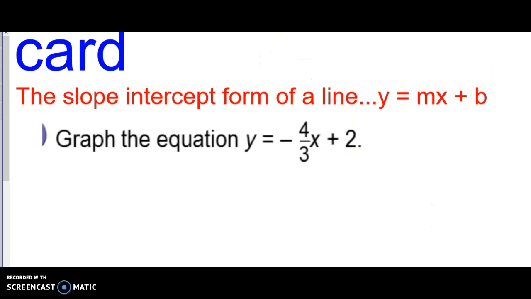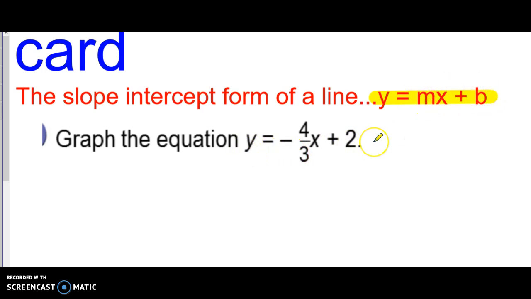Okay, so there are a few different ways for us to write the equation of the line. The one that most of you are probably most comfortable with is the slope-intercept form of a line. So make sure you make a card. Slope-intercept form of the line, and on the back of the card we're going to write y equals mx plus b. M is the slope, and b is the y-intercept. If you didn't know that, make sure you write it down on your card. M is the slope, b is the y-intercept.